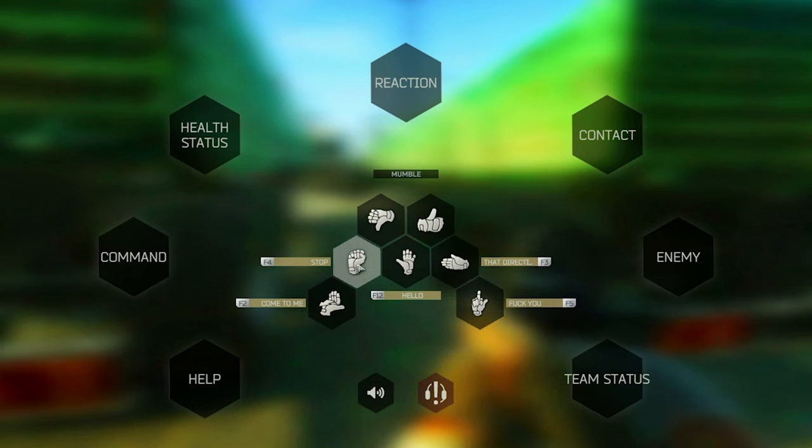And F4 is bound to stop, which will make every command you've done to be stopped. Kind of difficult to understand, because this direction makes them stop in one position, and the stop hand gesture makes them forget about all the commands. It's kind of weird, I know.